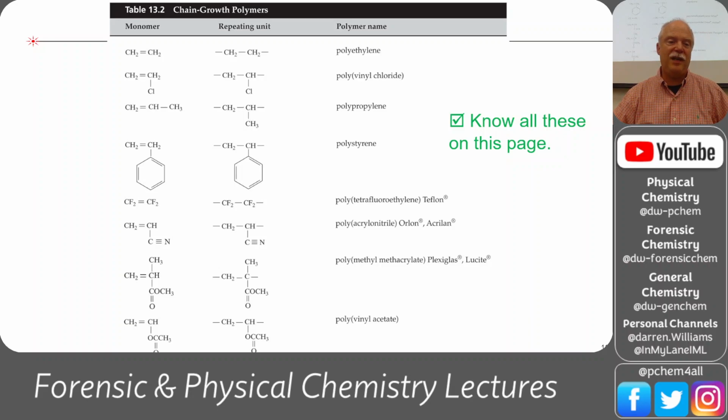And some of these are pretty complicated, so do your best. I'm not sure if I looked at this one, like the difference between polymethyl methacrylate and polyvinyl acetate, I would have to scratch my head on that one, because it's just the esters flipped, right? And so I'm more interested in knowing which one's Teflon, the nitrile piece, styrene is important, polyvinyl chloride. These are more common polymers.